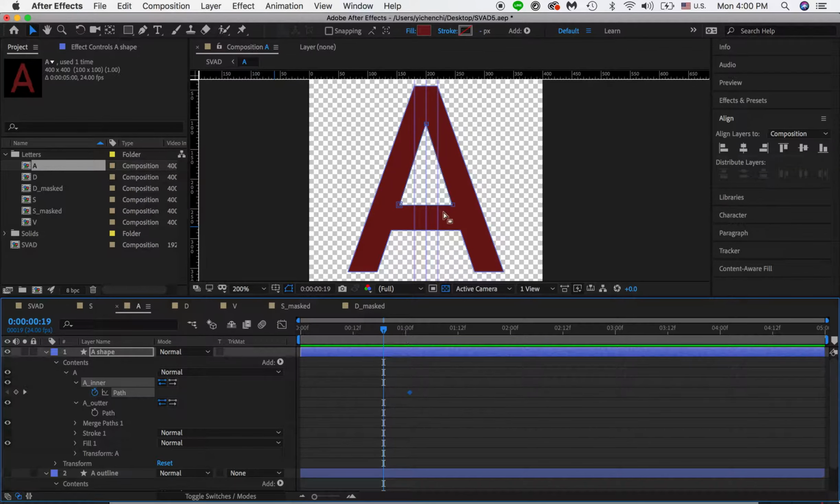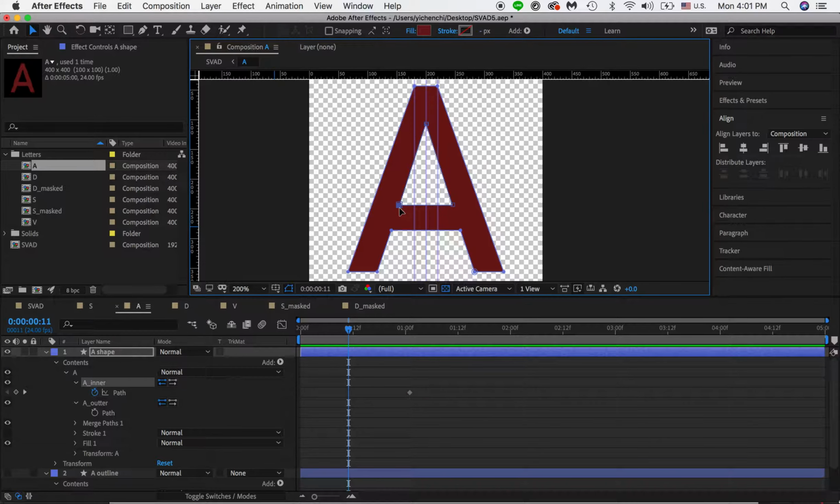We actually want it to end with the triangle. So we put the keyframe in the back and move the playhead a little bit in front of it, and now we can change the position of that path. Let me select one of the points, and you can see with the guideline, it will snap right onto a guideline, which is the reason why we made the guidelines. Also make sure to hold Shift, so the path will be locked in the vertical line.